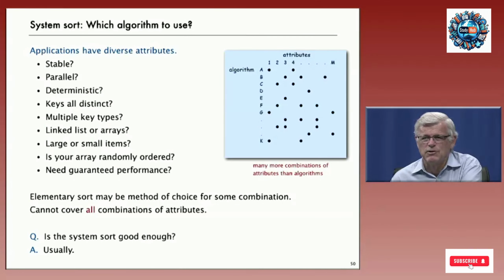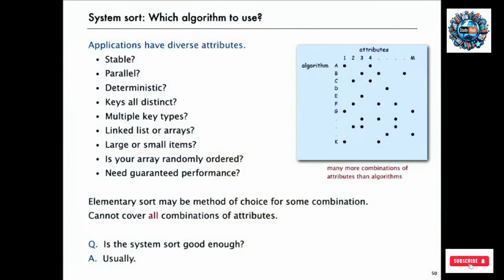On our way, we've been talking about rules of the game. What is it that we care about in a sort? It's a little bit more complicated than just putting stuff in order. There are a lot of attributes that different applications have. Like stability, that's a fairly sophisticated attribute that you really have to think about and maybe not be aware of. Maybe your computer is parallel. The sort has to be parallel. We found that equal keys make a huge difference. I didn't really think about that at the beginning, but it can make a huge difference.